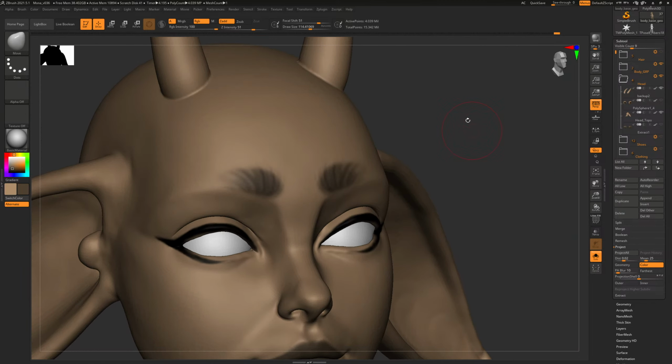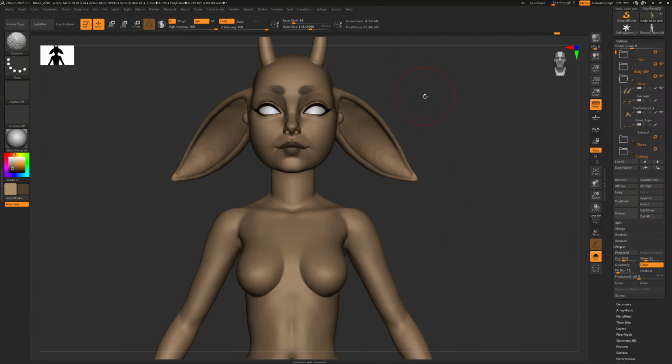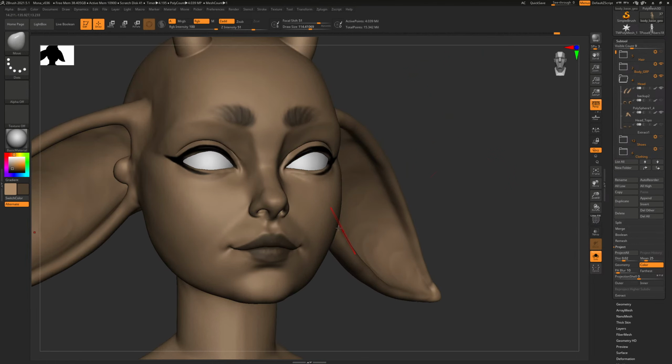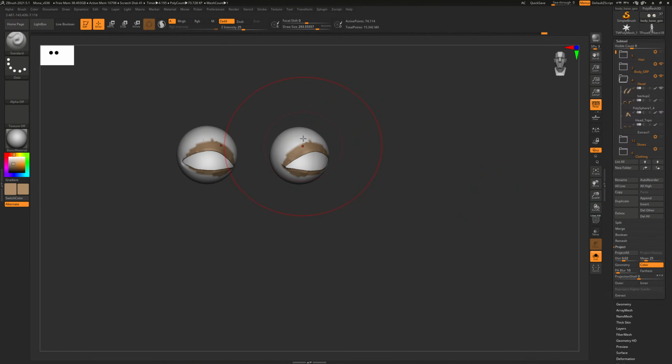Still not very high res. But, I mean, it works. We don't need to care too much. It is, at the end of the day, just the polypaint. So let's just set you to RGB.